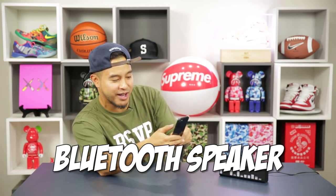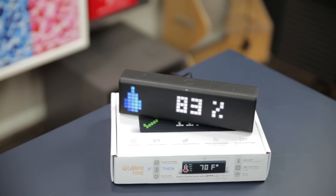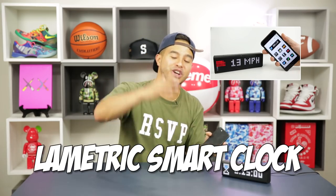Let me play some music for you guys — shout out to Vodag, shout out to Cody V. So there is a music function on this clock. Very useful. They also have a radio on it. There's also a stopwatch and a timer. Overall, it is a very useful clock with a bunch of different functions, and it looks really dope with the digital face. So there you guys have it — the Lymetric smart clock.